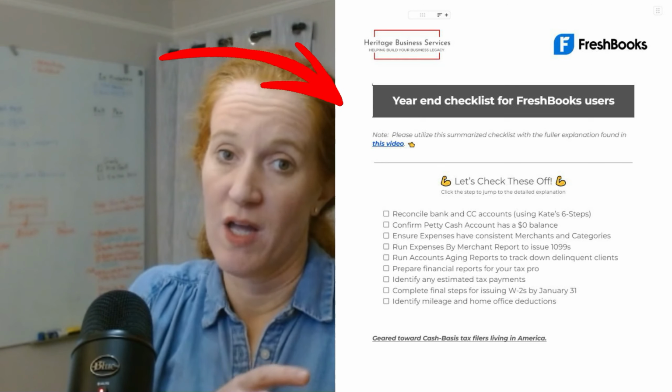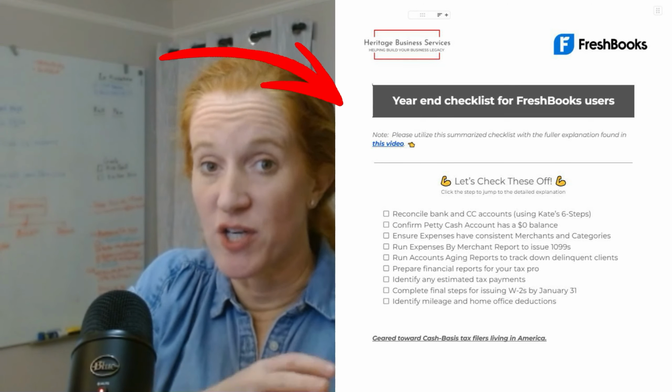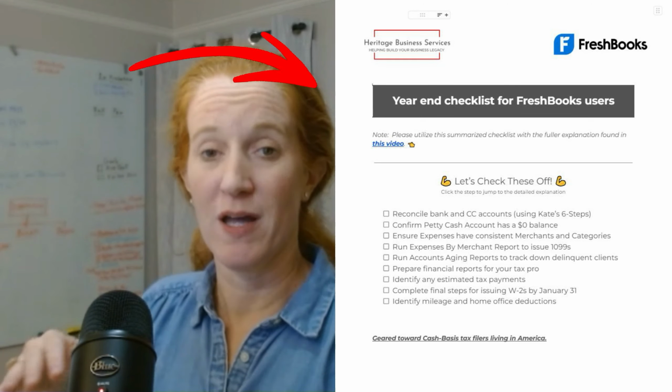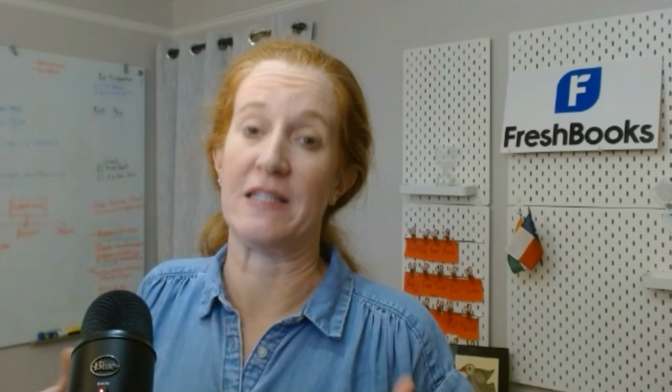There is just so much different about FreshBooks than other softwares that most small business tax pros work with. So you'll recall that in my year-end checklist for FreshBooks, which I hope you've printed out and methodically gone through, in that checklist, my recommendation is that you provide reports to your tax pro instead of giving them access. So you can use my year-end checklist as a way to know what reports to provide them.